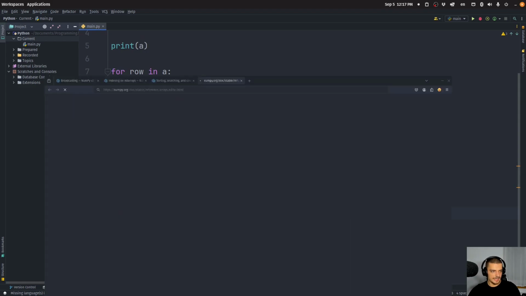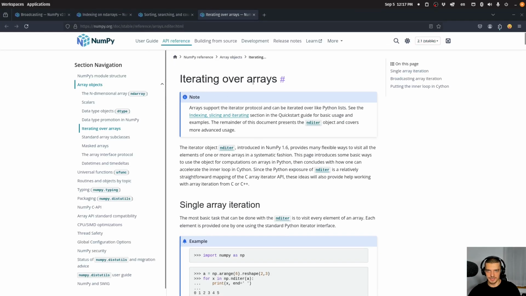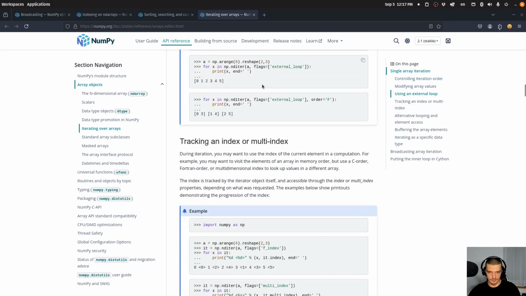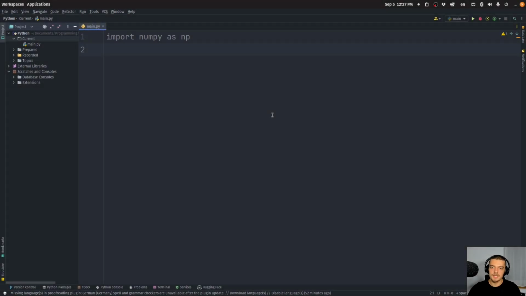And of course, we also have a documentation page here, so iterating over arrays, you might want to look into this one for more details. Now, next up, I want to talk about masking. And masking is something that you can do if you want to exclude certain values of your array from calculations, from being processed, without having to replace them or without having to remove them.